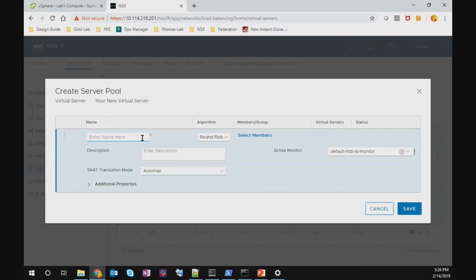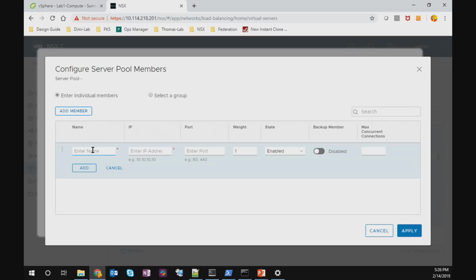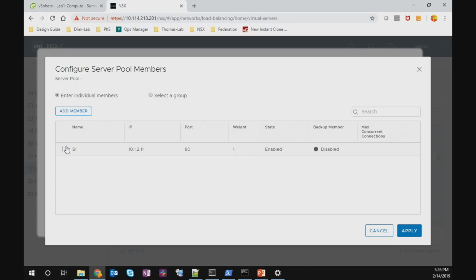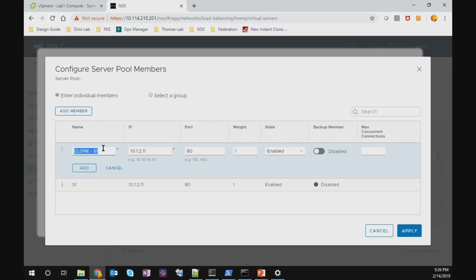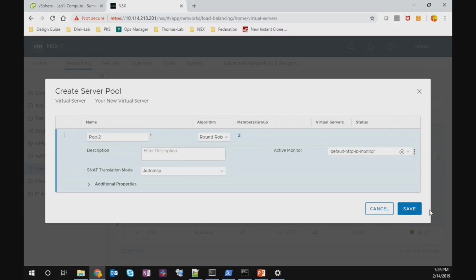And that new pool, I'll call it pool 2, round robin. I don't know if there is somebody with the time watch. S1, 10.1.2.11, 80. And look at that. Ooh, clone to save a few seconds. Here we go. Apply, save.